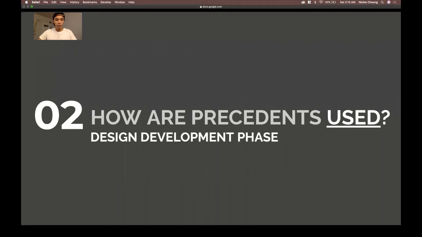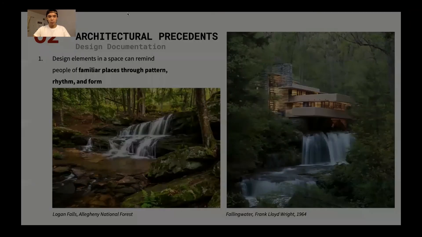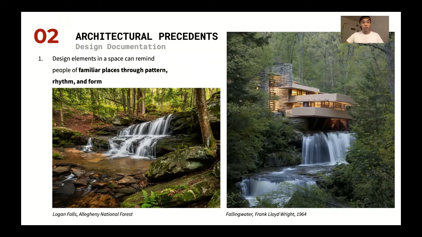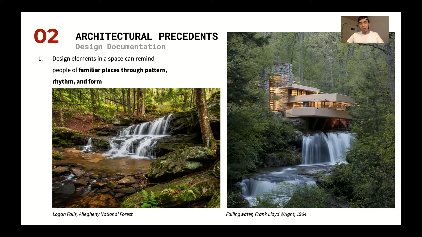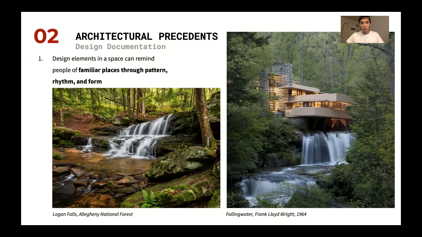And here I'm using the example by Frank Lloyd Wright called Falling Water. It's a very famous building here in Pittsburgh. It's probably an hour out of Pittsburgh. And what it's referencing is actually the natural waterfall that it is sited on top of. You can see from the material, it's reminiscent of the stone. Here I pulled a waterfall from Logan Falls, the Allegheny National Forest. And so what you can start to look at is the way that the water cascades. You see the rocks cascading down. There's a lot of similarity, the connection between the two. And so familiar places, pattern, one thing that reminds us of that.